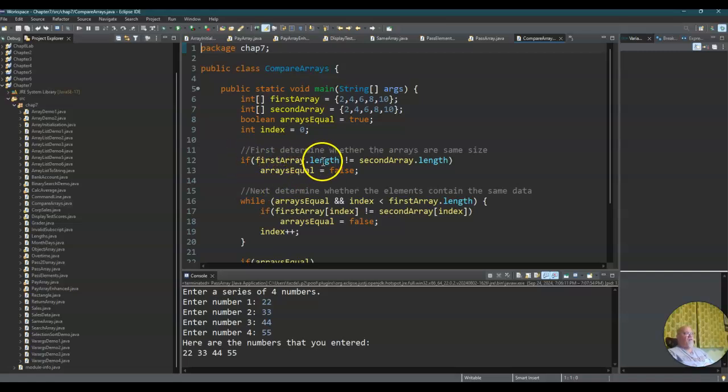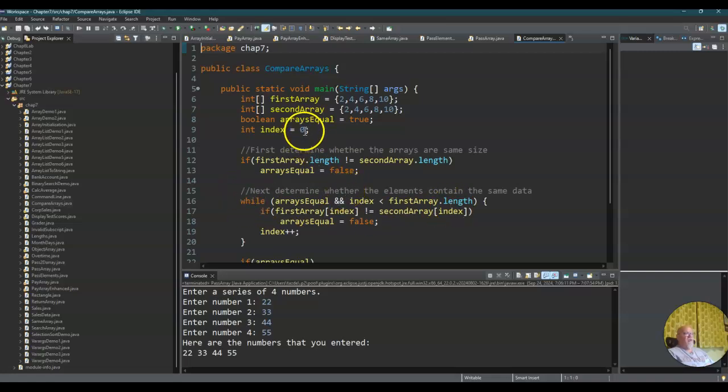If that's true, it's going to set arrays equal false, and then it won't even go into this loop down here. But if it is false, then when we get to this while loop, it's going to say while arrays equal is equal to true, because remember we set it to true up here, and index is less than first array dot length.